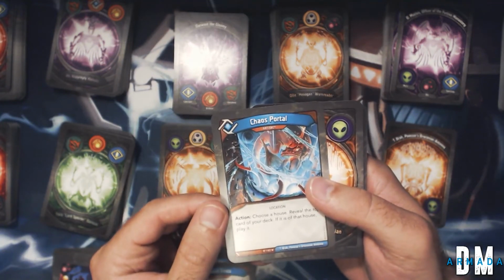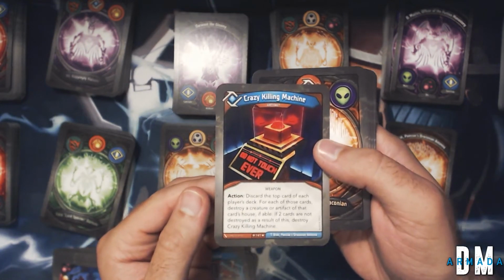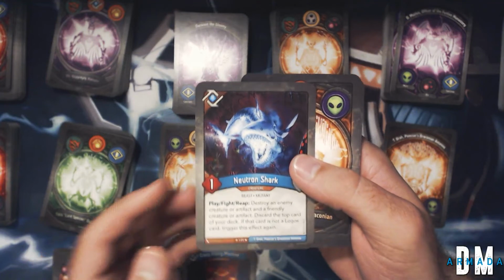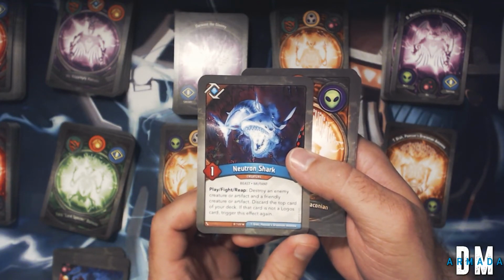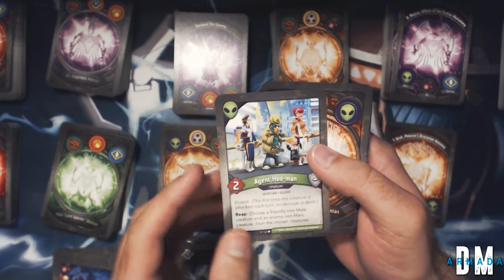Chaos Portal. And, oh, Crazy Killing Machine's back. It's an interesting card. Oh my gosh, a Neutron Shark. Here we go. Throw the Rocket Boots on Neutron Shark. Blow everything up. Do it. Blow it all up. All right, on to Mars.